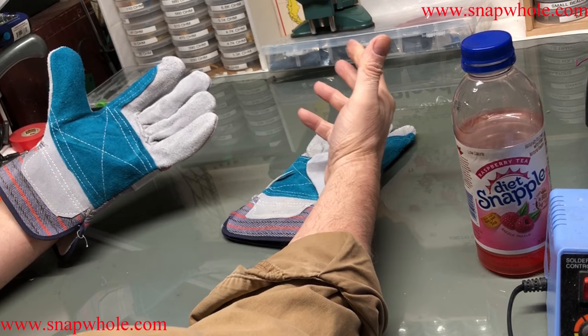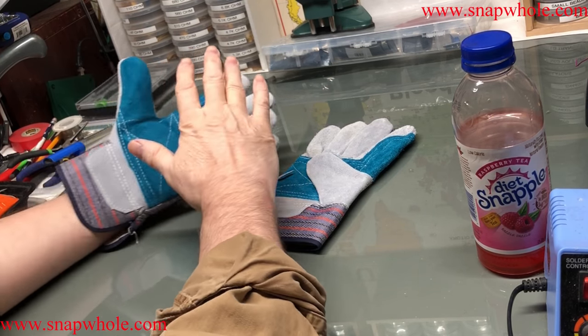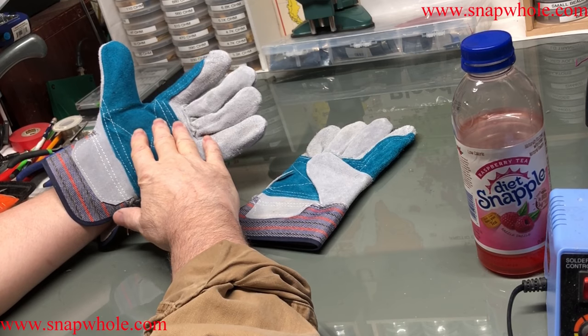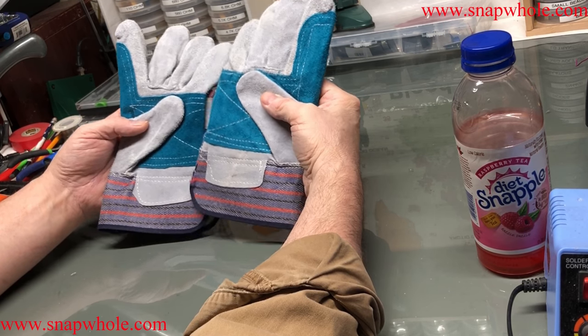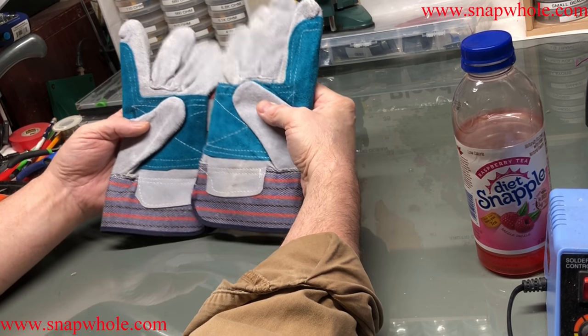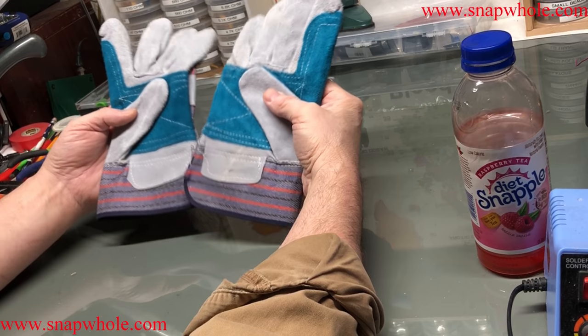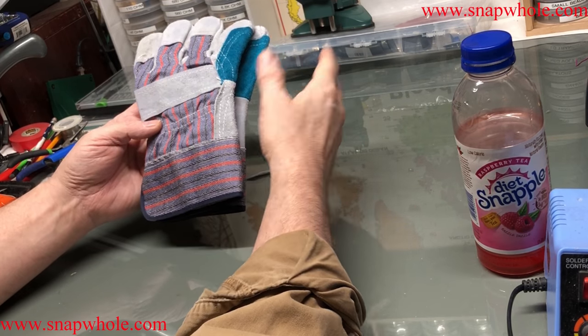I'll probably use them and wash them a couple of times. I don't expect them to hold up that long. I ended up paying 80 cents a pair — it was a pack of 10 for $9.99, I used a 20% off coupon so I got them for $7.99. When I put that item number into their website, it didn't exist, so I can only assume this was created by the local store.